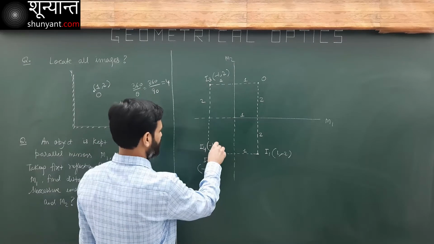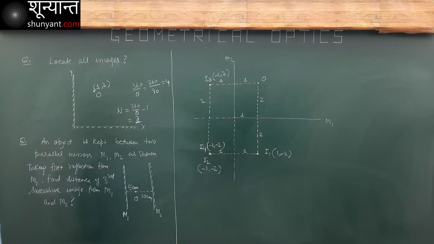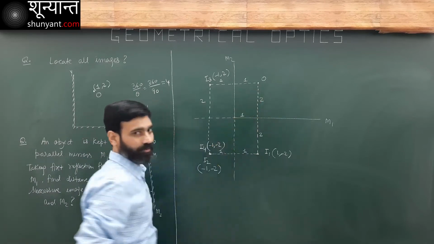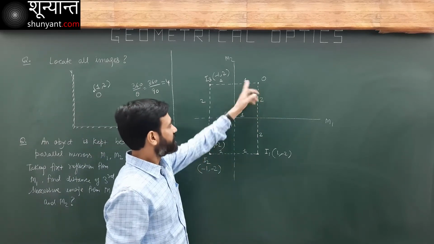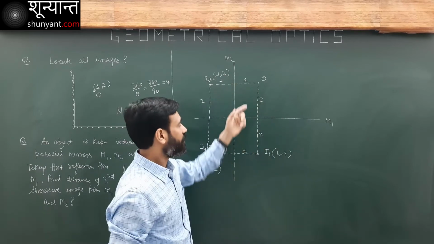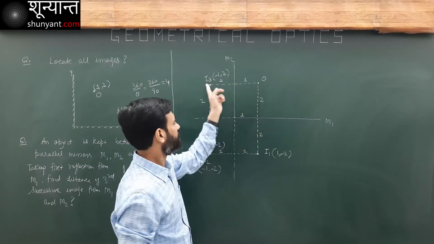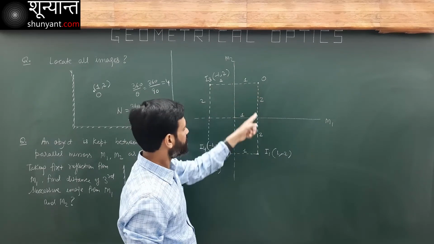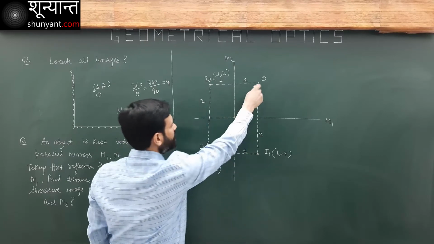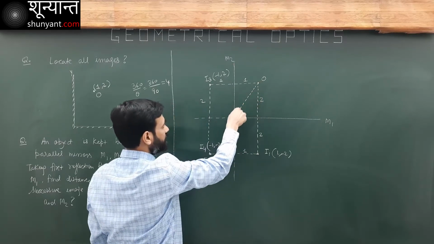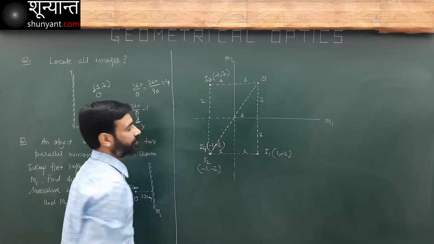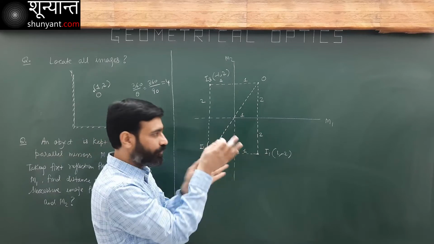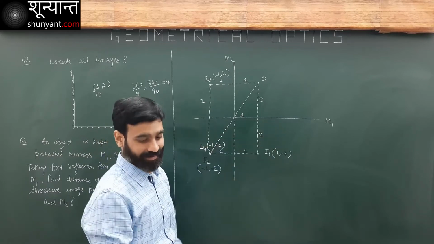That's how we do it. All of them will be on a circle. Now we can understand it this way. The object is kept between these 2 mirrors. One image each behind the mirror. One image behind this mirror, second image behind this mirror, and the third image will be on the diagonally opposite side here. So between 2 mirrors, one image each behind both mirrors and one diagonally in between them. We will get 3 images.